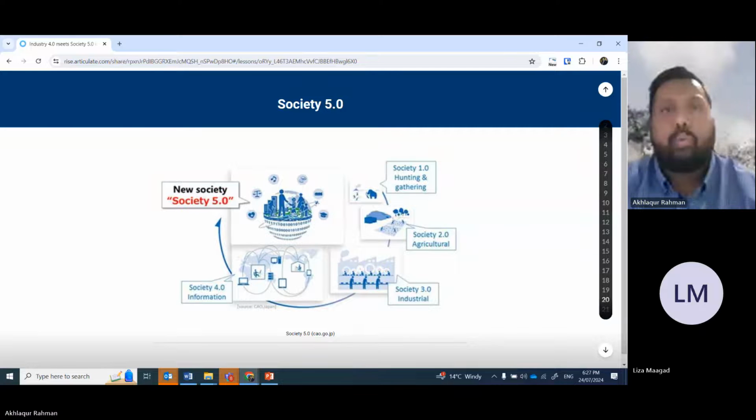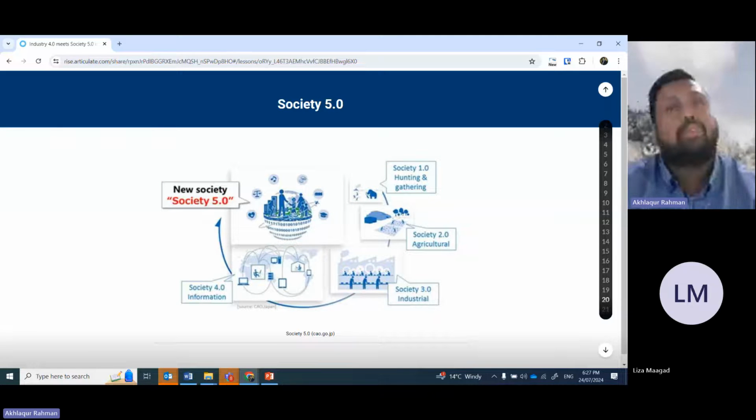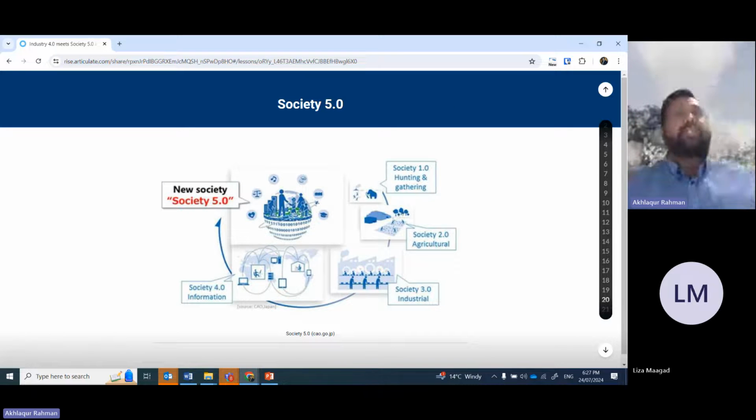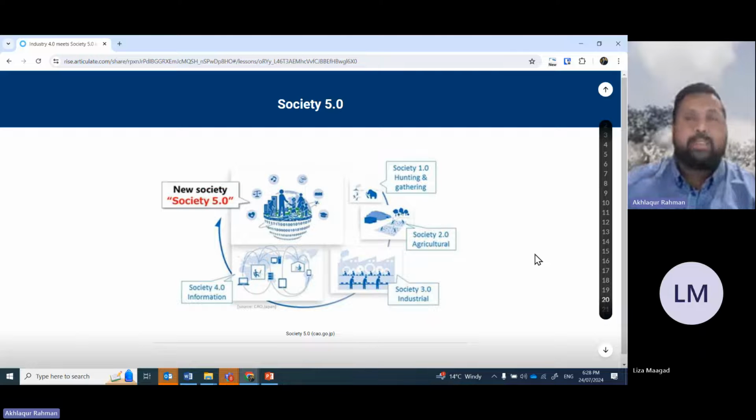So far, what we have been talking about is more on the industry side, the industrial revolution, and how that can be integrated with societal progression and development. This is where Society 5.0 sits. A little bit of history for Society 5.0 before we go into the details: it means there were previous societal revolutions as well. Not too much detail here, because this will not be as interesting as the Industrial Revolution.